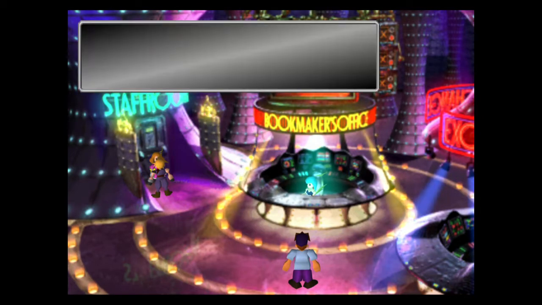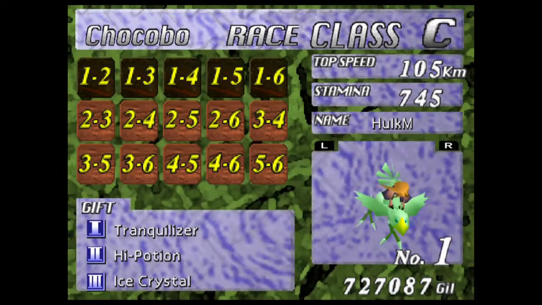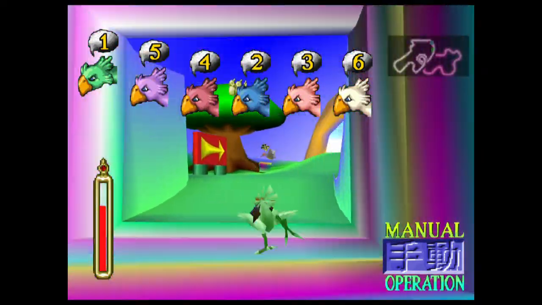Okay, we're gonna race our Hulk M with this. Finn, why are you still awake? Go to sleep. I don't really know what's up with him. He's still awake and stuff. I'm not entirely sure what's up with him. But, yeah, here we go. Woo!